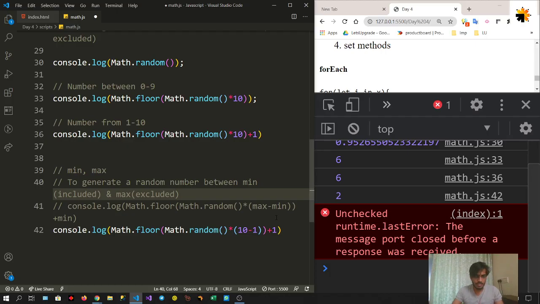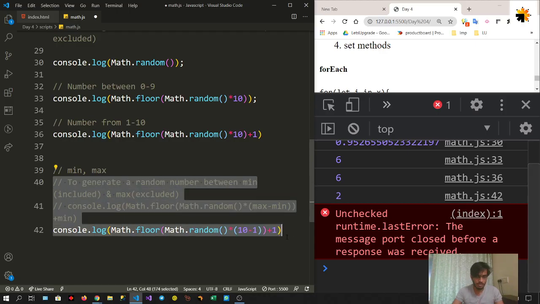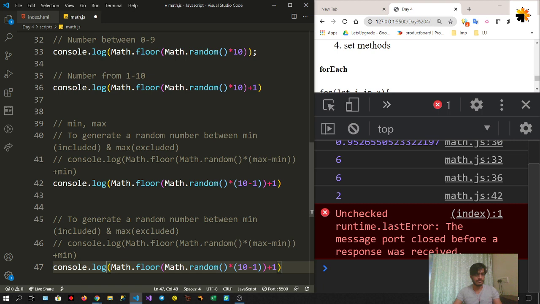Apart from that, if you want to include both of these, I'll just copy the whole code down below again. Now we are just going to include the last value as well. The change I am going to make here is I am going to put a plus 1, and here also it is going to become plus 1. So now you might be asking how it matters. So just put in our numbers.